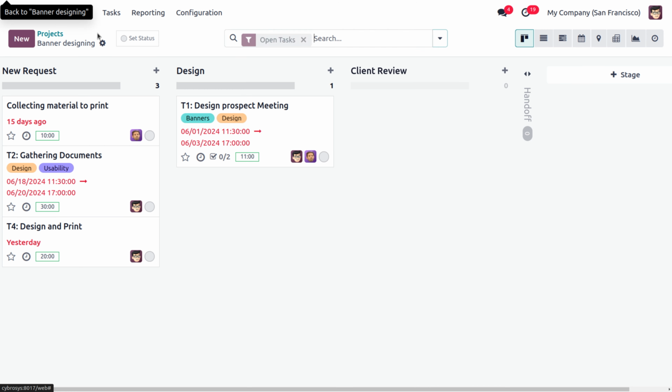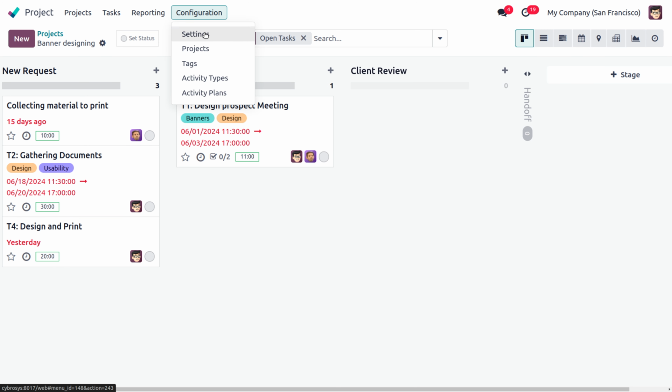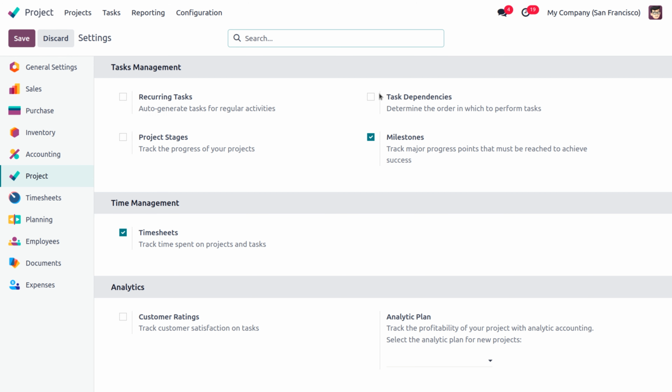Okay, now moving back, let's move to settings and enable the task dependency. Task dependency defines the order in which tasks are performed first. Like it defines the order of performance of your tasks. Okay, so let's save this.